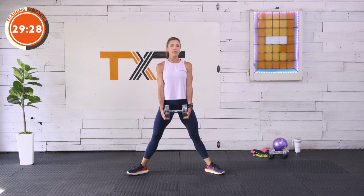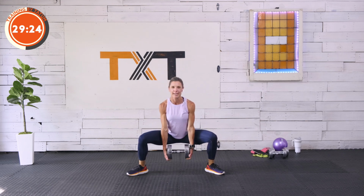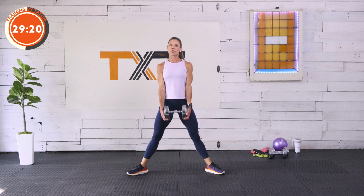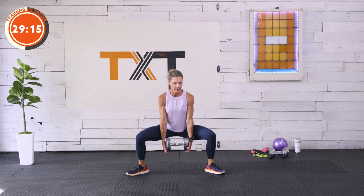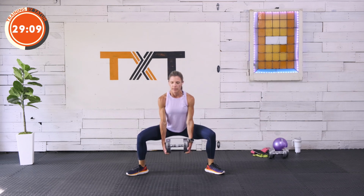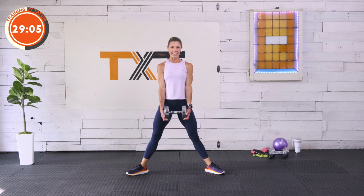Here we go, toes out. We're nice and wide, chest up. I want to see your beautiful face. There you go, up, down, good. That's it, get as low as you can. When we're first starting out, sometimes the knees are not there. Maybe the strength isn't there in the legs either. Whatever it is, mobility, just work on it. Do what you can do today, it will get better.